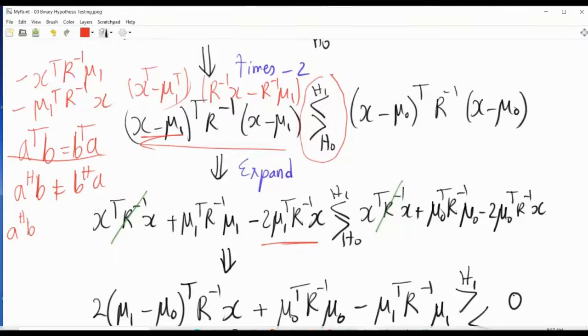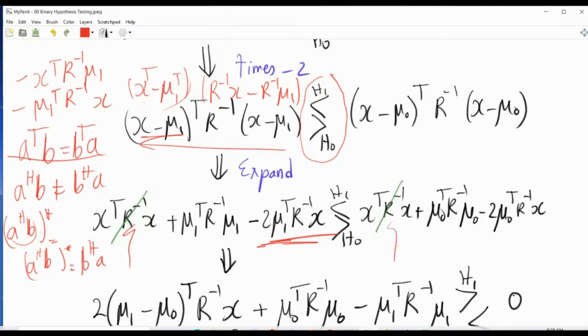A Hermitian B, Hermitian, because this is a scalar and these are two column vectors, gives A Hermitian B conjugate, and so this will be B Hermitian A. So in the complex case, you don't get this term. You get two terms that are the complex conjugate of one another. Now, here is a simplification.